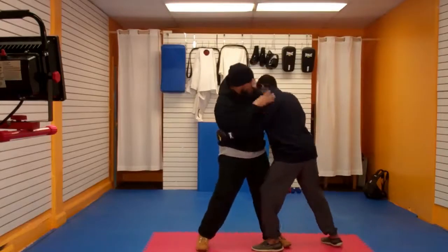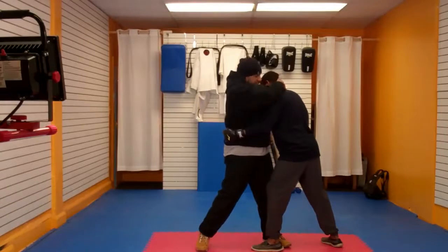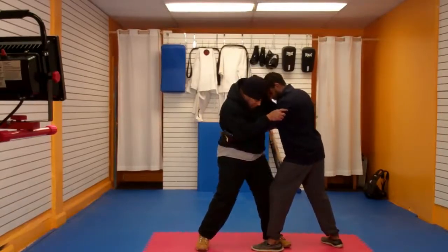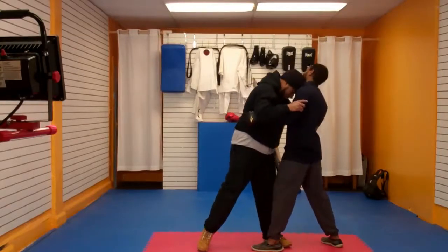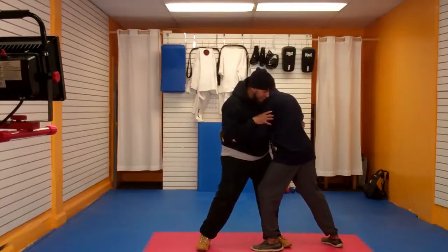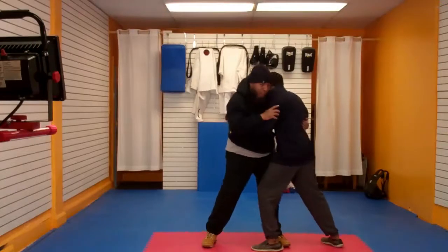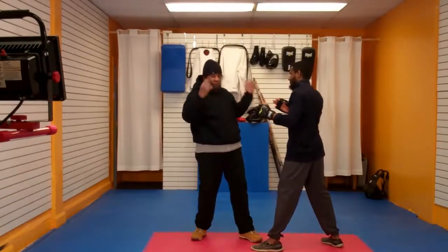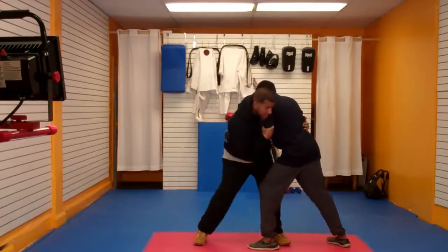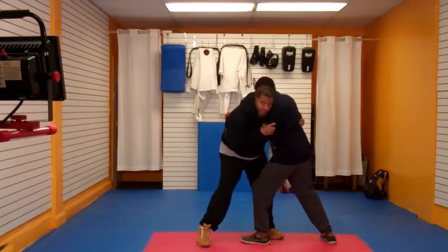There's another one. Say if you're slightly taller than the individual, okay? If their head is here, for example, you can get lower from here, duck, and come up under the head. That's another option. That's one I used to like to do. If I'm here, and then just launch in. You don't let them go. You don't do this because now you're starting from the beginning. Okay? You don't want to let go. You want to be here. Just move them around a little bit, then drop, boom, and pull them back in.